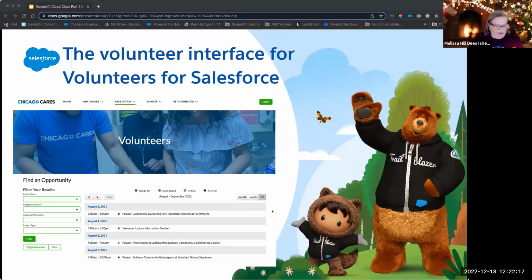So here is where we come to the challenge with using Volunteers for Salesforce, because it has to have campaigns used with it, right? Volunteers for Salesforce requires partner Experience Cloud licenses, that level of Experience Cloud licenses, if you're going to build it in Experience Cloud for volunteers, because campaigns are part of that process.